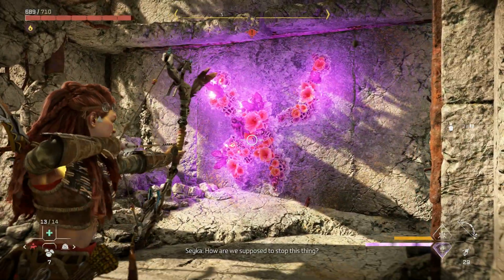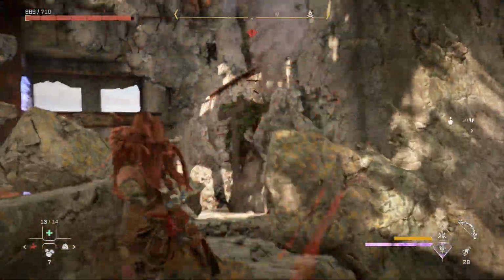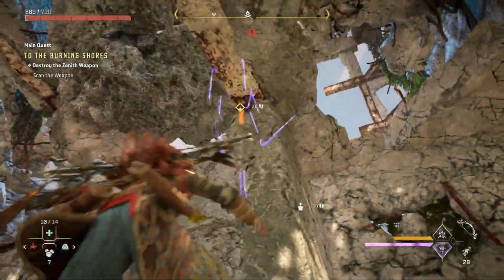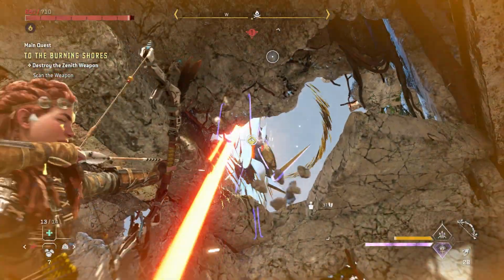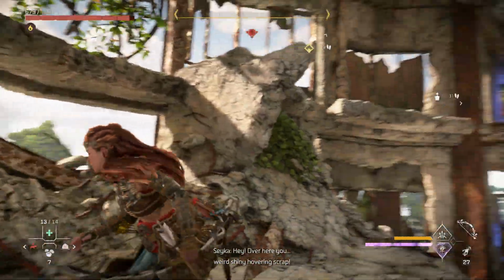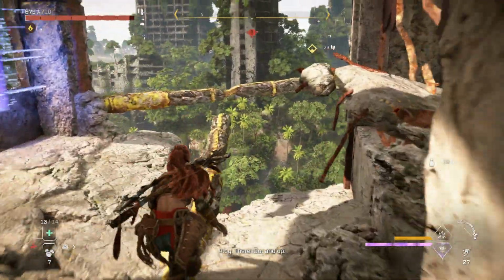Fantastic. How are we supposed to stop this thing? Let me scan it. I'll draw the fire. Hey! Over here, you weird, shiny, hovering scrap! Yeah, I'm sure that hurt its feelings.